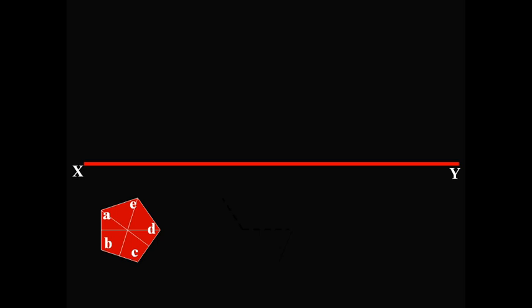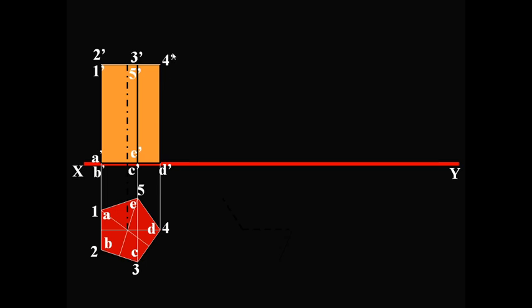ABCDE are the corners of the base and 1, 2, 3, 4, 5 are the corners of the top base. Draw the projections and mark the corners of the base and then corners of the top base in the front view. Mark 1, 2, 3, 4, 5 dash, A, B, C, D dash, and the axis line. In the front view, you will be seeing two rectangular faces which are D, C, 3, 2 and C, D, 4, 3.